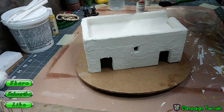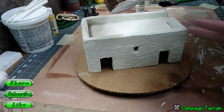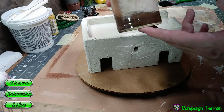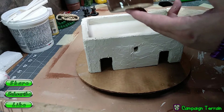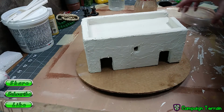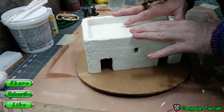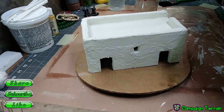For this, I'm going to use my regular brown wash, and it's floor polish and paint and water. But I'm going to be switching to a different formula soon because this one does settle out and you have to stir it up. When you stir it up, it gets lots of bubbles. The bubbles create weird textures. So I want to try to avoid that. Now, the only dirt it's going to have on it is where the sand is blown onto it and then washed off in the rain, or if the rain itself had dirt in it, things like that.